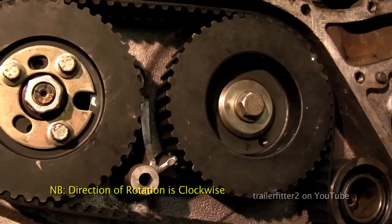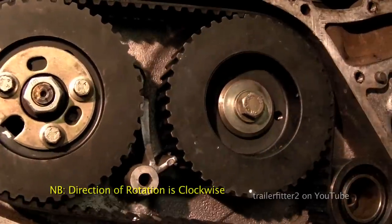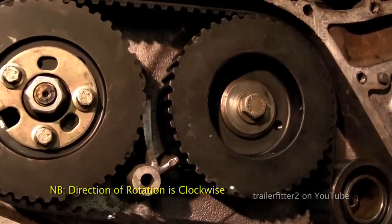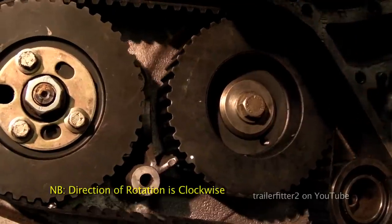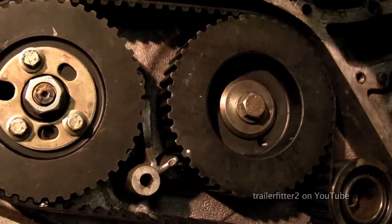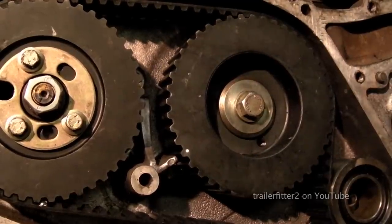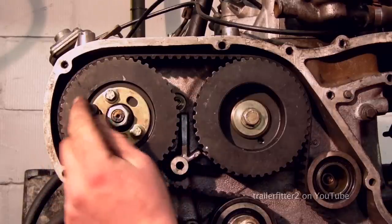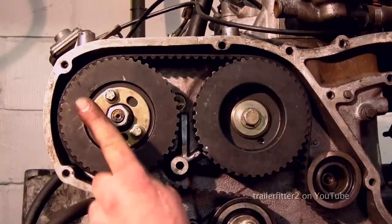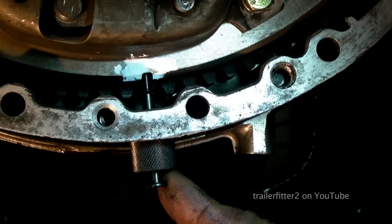Alright, now the trick here, and this is a professional piece of advice, is wind your crank round twice. The camshaft and the fuel pump go around once in relation, and the timing markers should line up exactly if everything is okay. If the cam and the crank are out, then the belt has too many teeth, or too few teeth. You've got to check this. Okay, look, camshaft is in place, and the fuel pump, if that fits in nicely, if that pushes in, that's okay. If it's not, you can slightly adjust it, but it's the crankshaft you need to check.